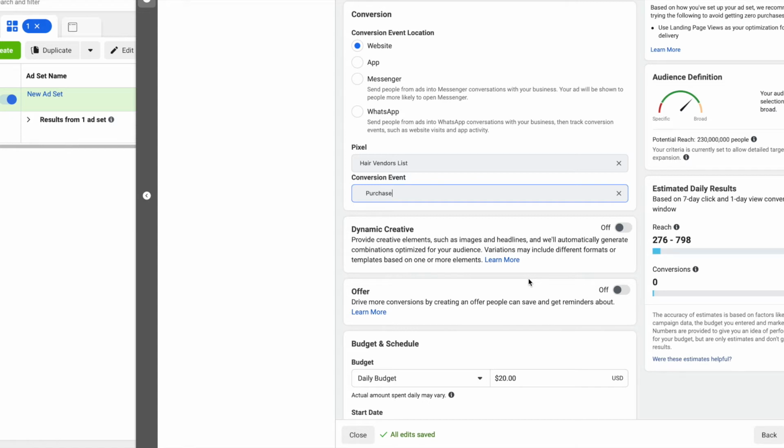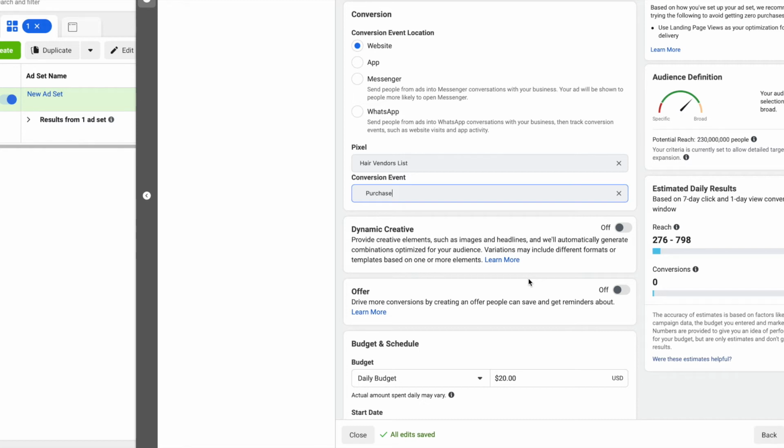So your ad cost may be a little bit more expensive in the beginning, but once Facebook figures out who to show your ads to, your ad costs start to come down, especially once you exit the learning phase. Now, to exit the learning phase, you need at least 50 conversion events in a week.